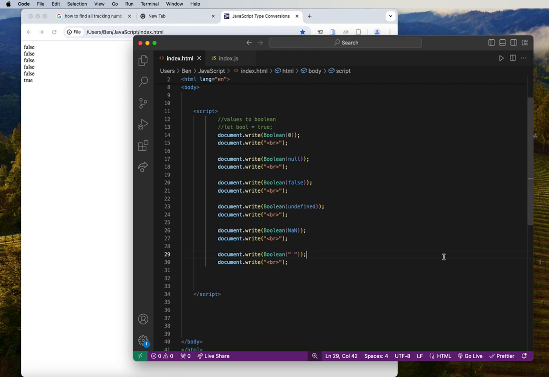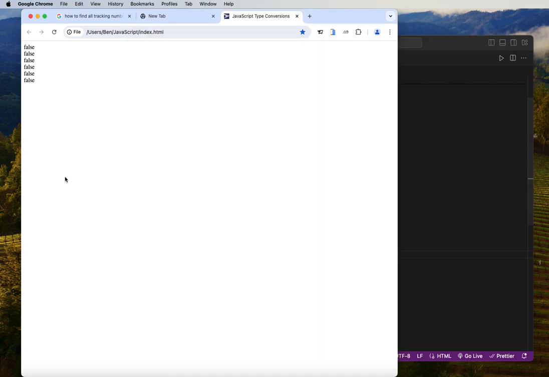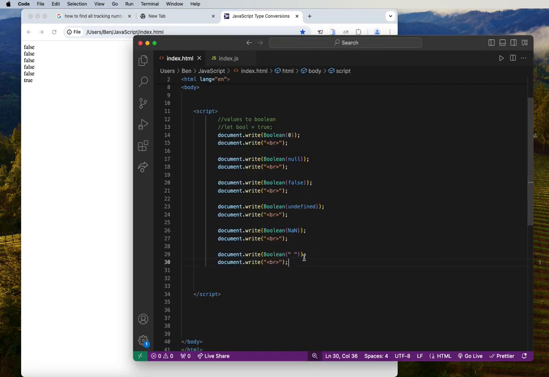But what if there's something in here, so it will be true. When there's nothing in there, no space, it's false. But when there's a space, it means something is there, so it's true.